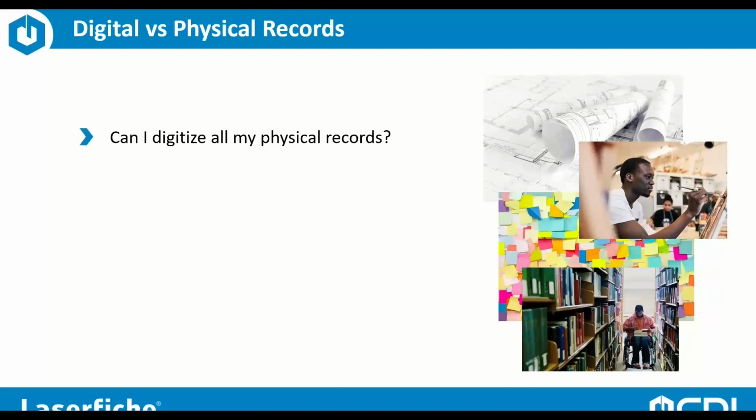The reason it depends is because there's some records that your organization might keep where the record itself is the value, provides value to the organization. Some examples of this might be old maps or archived images such as paintings or photographs that don't have an original or a negative. But there are some records that you might not want to digitize. And so oftentimes we ask the question, do I have to digitize all of my physical records?